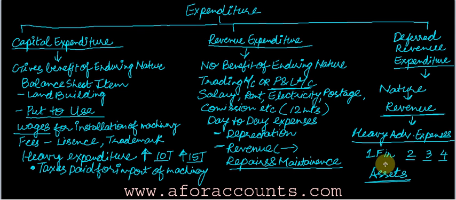So this was a general overview about expenditure. It can be of three types: capital expenditure, revenue expenditure, and deferred revenue expenditure. Mainly talking about the first two, remember that capital expenditure you have to take to the balance sheet, whereas revenue expenditure has to be generally debited to the P&L account. Sometimes some revenue expenditure can also be capital expenditure in special cases. For every case, you have to decide with your prudence where it will go, in the P&L or in the balance sheet.